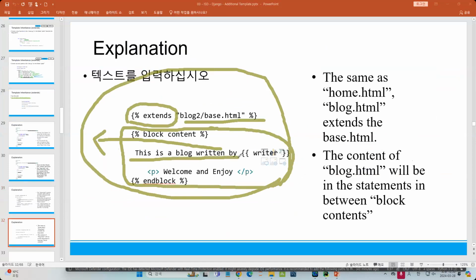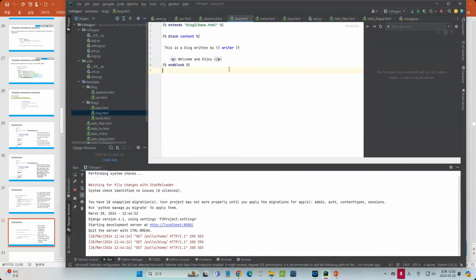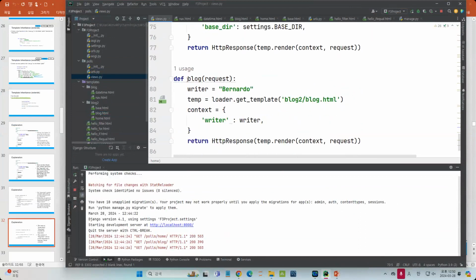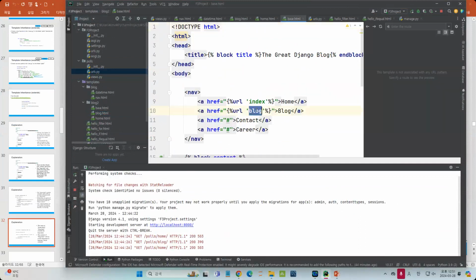This is a blog written by the writer, and then we want to print welcome and enjoy. The writer is in the function block. So writer is winner. Whenever we want to call this one, we will go to the block, and this block will be called from the base.html.